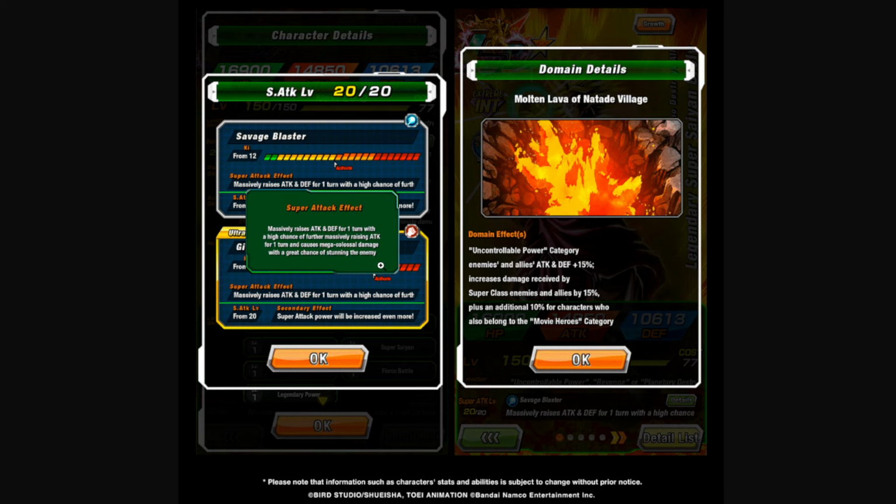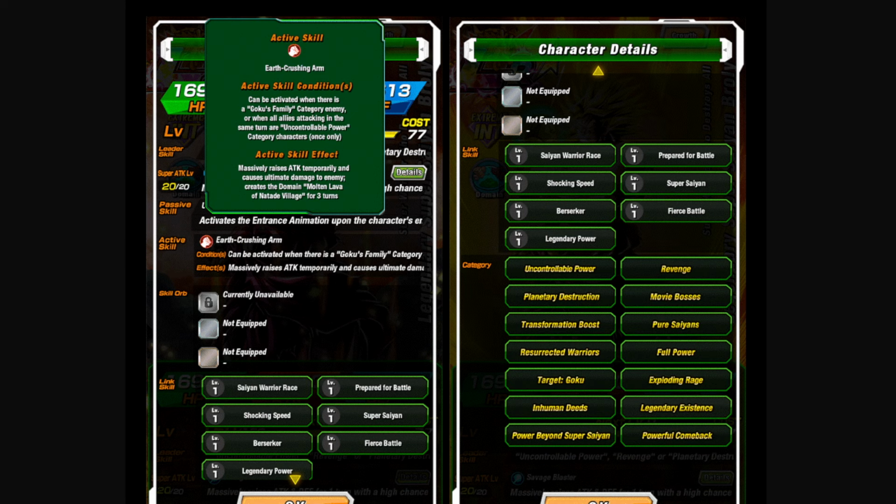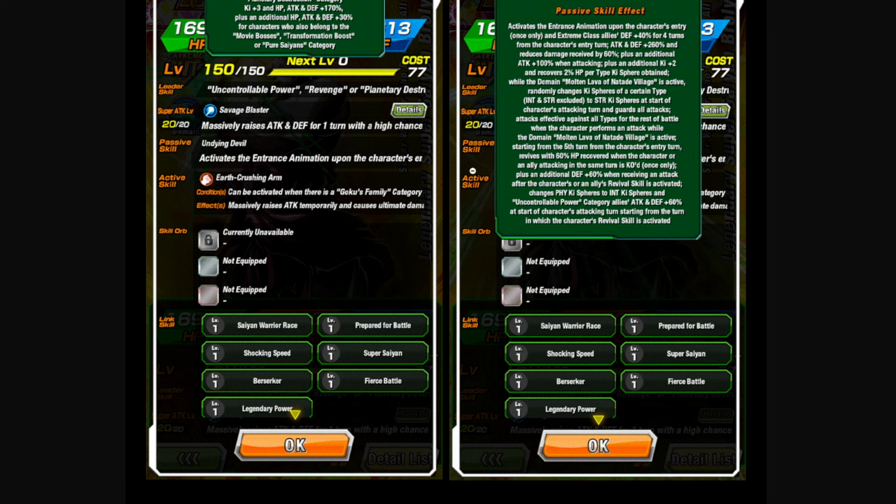Here's your domain buff. Uncontrollable power category enemies and allies. Attack and defense 15%, increases damage received by superclass enemies and allies 15%, plus an additional 10% who belong to a movie heroes category. All right, so that would be the code. So that's Broly. It's incredibly strong, a lot of boosts, a lot of buffs, support, revival. I don't even know how this unit's gonna die technically.